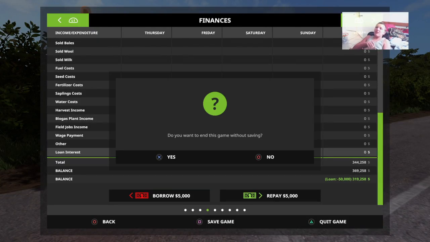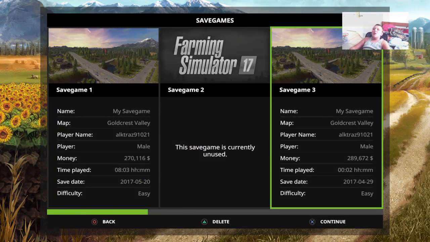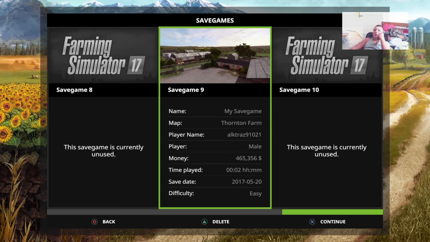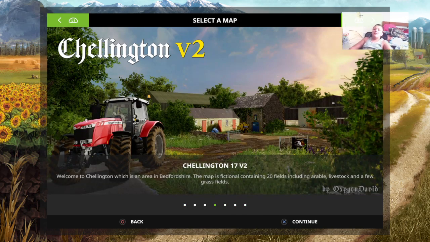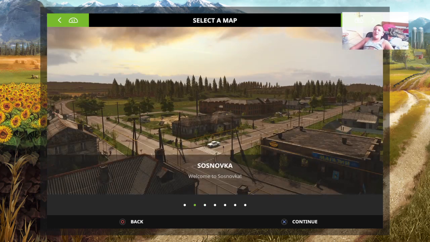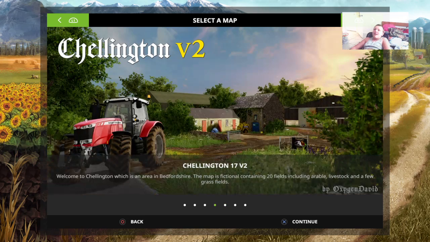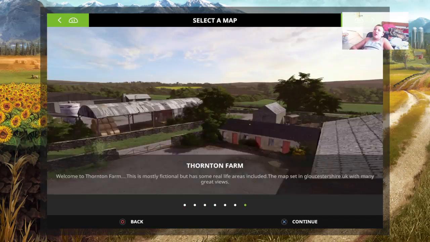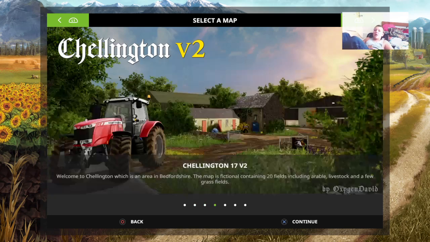Let's go ahead and exit this game now without saving. Let's tell you guys the map that was on. That was on Thornton Farm. That was the name of the farm in the game. And let's go to easy. Now let's show off the next one. These are not new maps by any means. I am not saying that these maps are new. Also, by the way, this one right here, Thornton Farm, is actually a remake of Chellington 17 V12 or whatever.